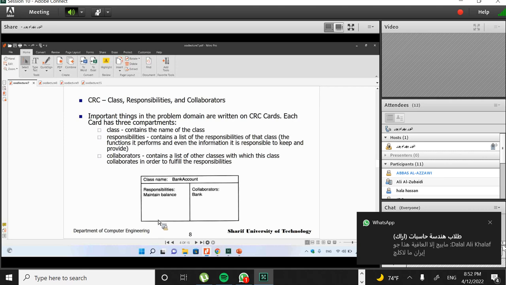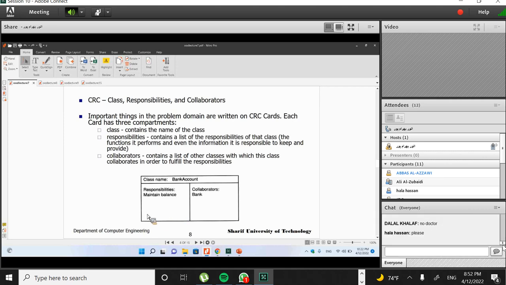This class, to provide its responsibility, may need to call some services in our project, so we should list all those classes that we depend on, or whose services we use to do our responsibilities. So the CRC card is the second technique of finding analysis classes.